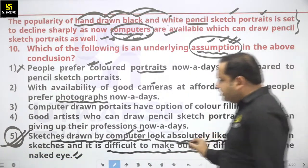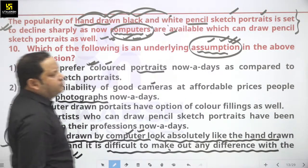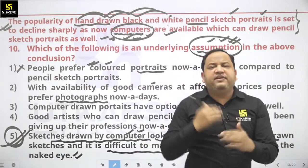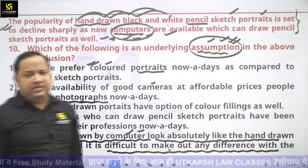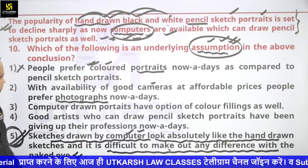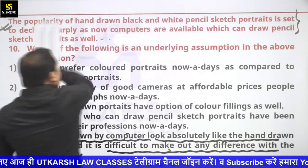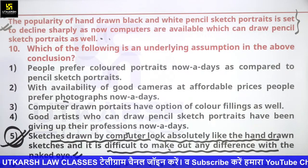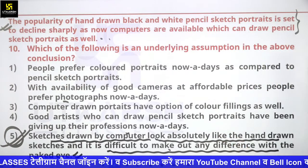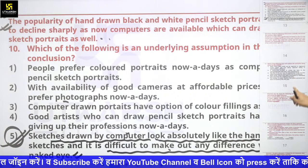So guys, is this question clear to you? Is this question clear to everyone? And this is a very wonderful question, and the level of this question definitely matches the level of CLAT examinations and other law examinations papers. ठीक है, so this is not the answer. The answer is the fifth one. Is this clear to everyone? So this is the answer. Fine. Okay. चमक गया. Very nice.